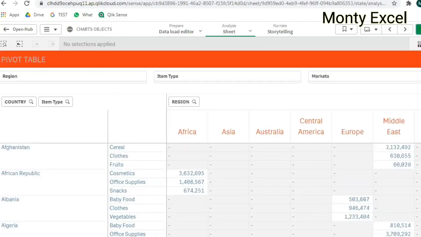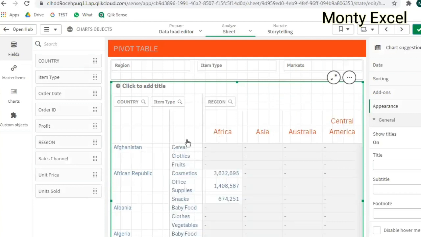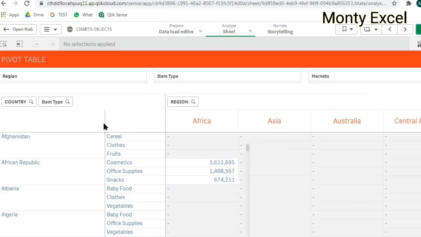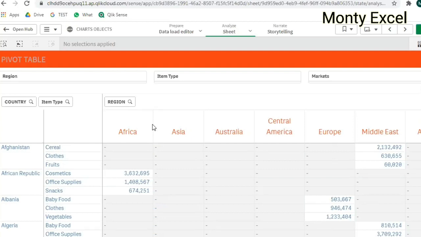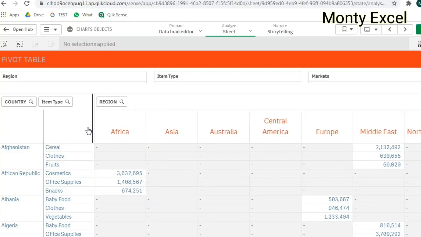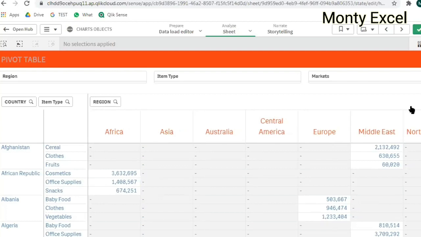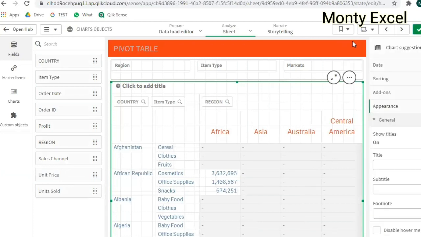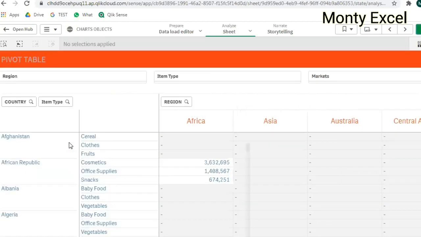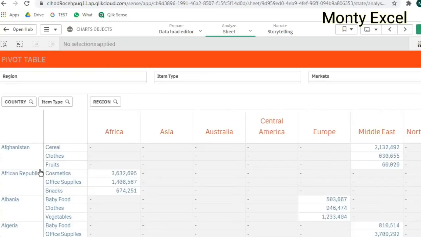And the beauty of this pivot table option, what I've recently discovered, I'm not liking this one because it has a lot of space. I want to drag it, right? Generally, whatever the editing I'm doing is in the edit mode, but if you look at this scroll, I'm not able to drag it, but this can be done in the read-only mode only. So when you select this one, just make it a little smaller. Once you say edit sheet, it will ask you, do you want to apply the changes what you have done? Say apply. The column width, out of it, we don't have an option, but you can see the size has been changed now.